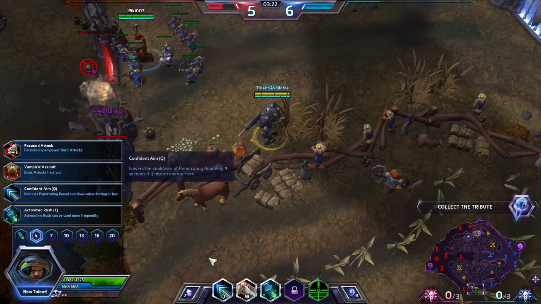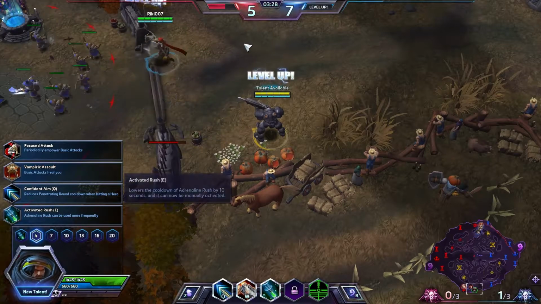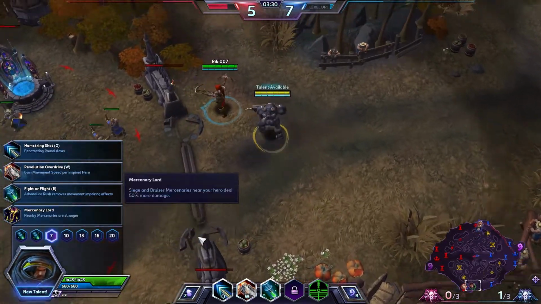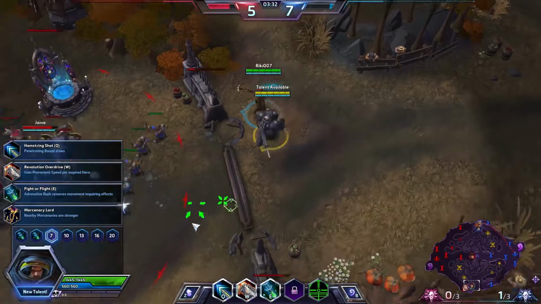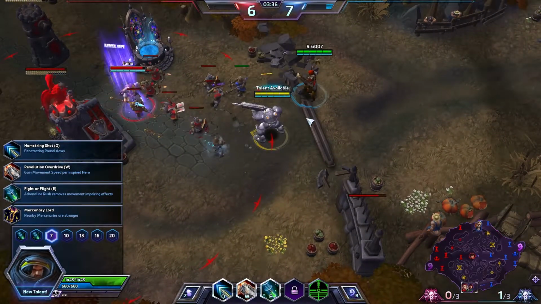This reduces my cooldown for Penetrating Round, and this makes my Adrenaline Rush an active ability, giving it less cooldown. And it actually makes it really useful, I think.